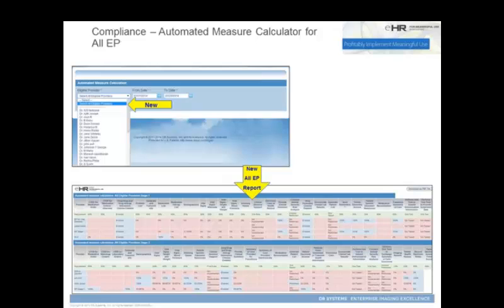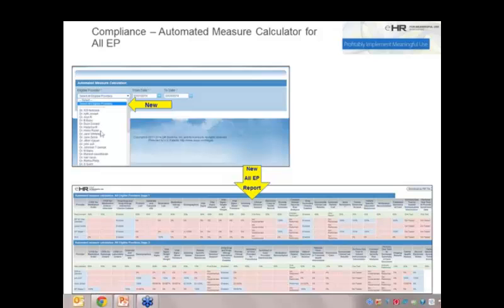Under compliance, for the automated measure calculator, there's a new feature where you now can generate an all EP report. We've had feedback from many different sites that want to have a way to view their EP performance as a whole.